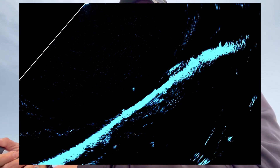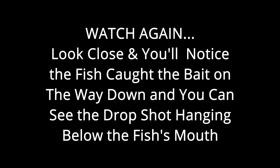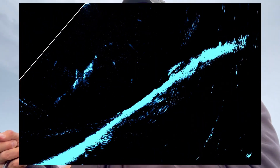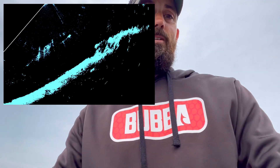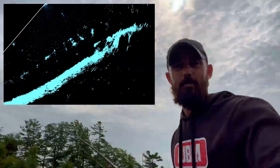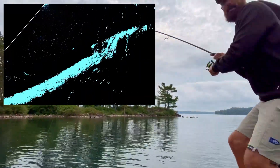We got him! Look at him — there he is, he's coming up. You can see him on the drop, you can see him fighting. He's actually not that bad a fish — it's actually a pretty good fish. Let me turn the camera around so you guys can see; he's pulling pretty good. I'm gonna set the camera way down here so you can actually get the fight. That was pretty cool — worked pretty good.